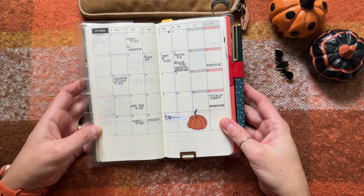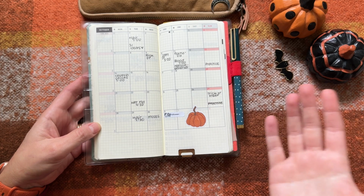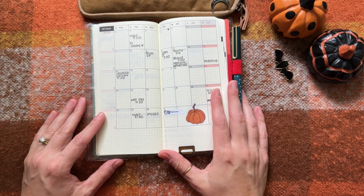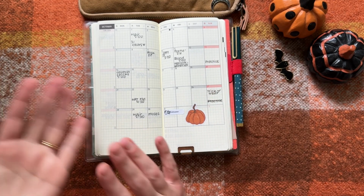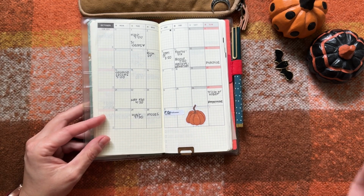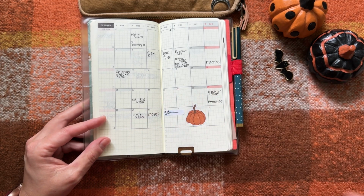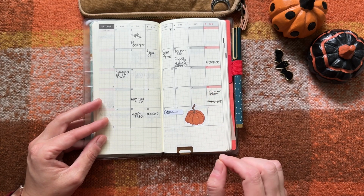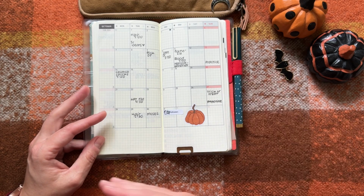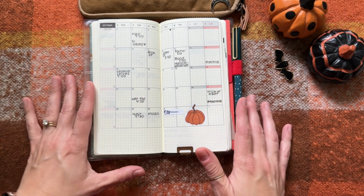I know that a lot of people have switched to other brands, and the other brands are beautiful and very pleasing to the eye. I know a lot of them have the white paper instead of the cream paper, and a lot of people have switched to those brands maybe for the font or for the white paper. But for me, I don't know if this is accurate, but it's almost like they're too aesthetic. There's something just quirky, special, and different about the Hobonichi products that I just prefer the way they look. They seem right to me. Not saying that the others are wrong, but for my comfort zone, for my brain, this is what this planner should look like.